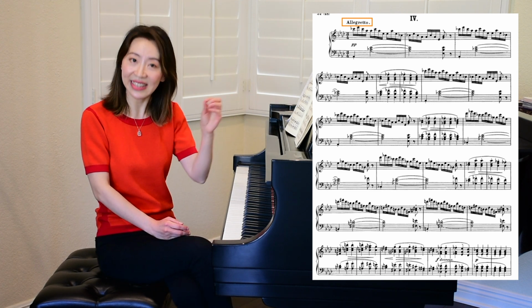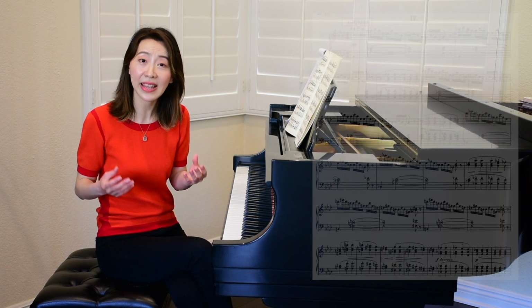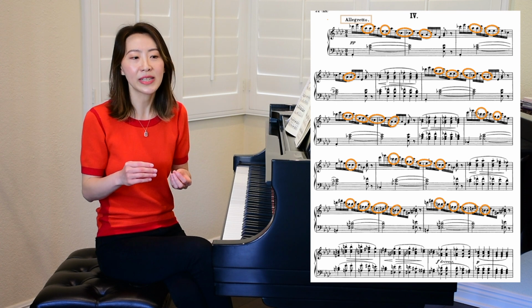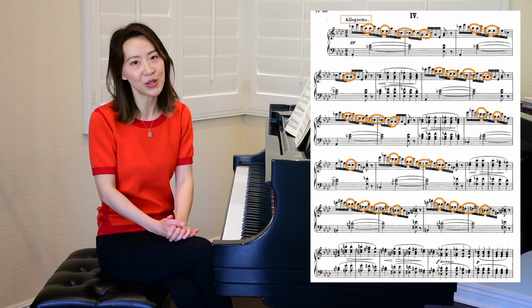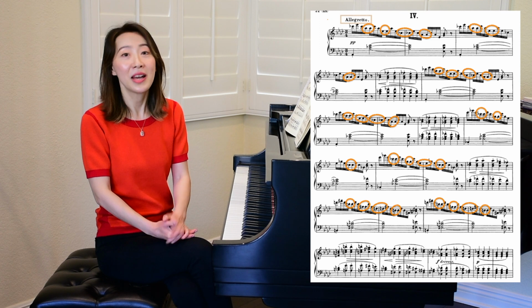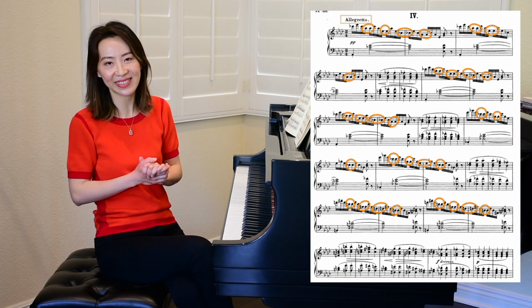Now, let's look at the descending broken chord pattern. I know a lot of people have trouble playing the repeated notes. Either they cannot play them clearly or they make unintentional accents on the repeated notes. I have a 3-step solution for you to try in your practice, which should help you fix the problem. By the way, I made some notes here so that I don't forget anything important.